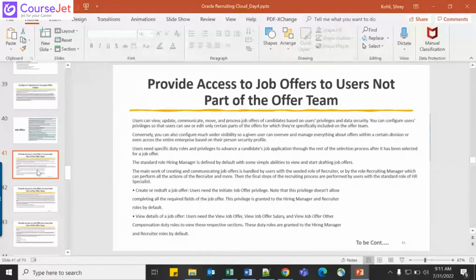The final steps are to be performed by the HR specialist when the record is moved to core HR.